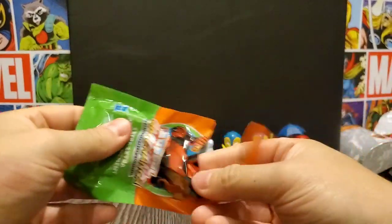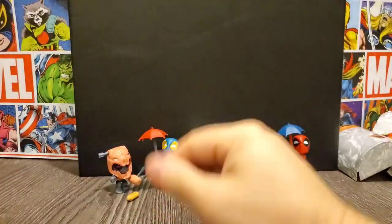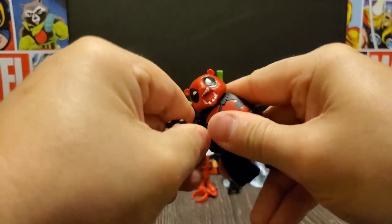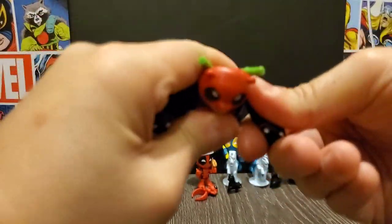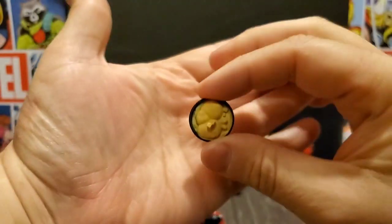So, we'll get those out. Got a couple different pieces. 3 in total. We'll put these on. Snap in like so. And then the other one is... appears to be some ramen or something for him. So we can check that out.